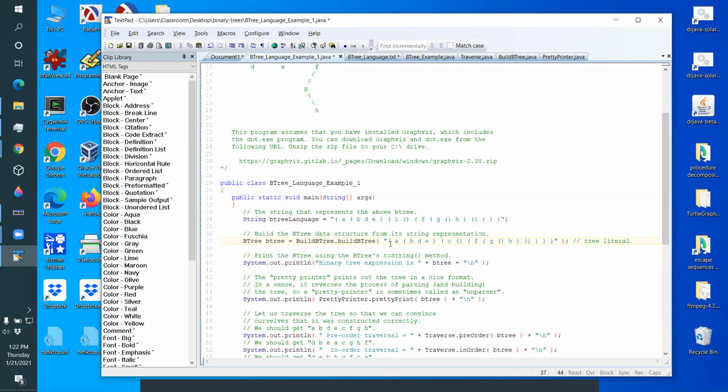And this is not an unusual thing to do. Sometimes people call this a domain-specific language. We're adding a language to a language. We're adding this little language to the Java language. We're essentially augmenting Java with a little language.